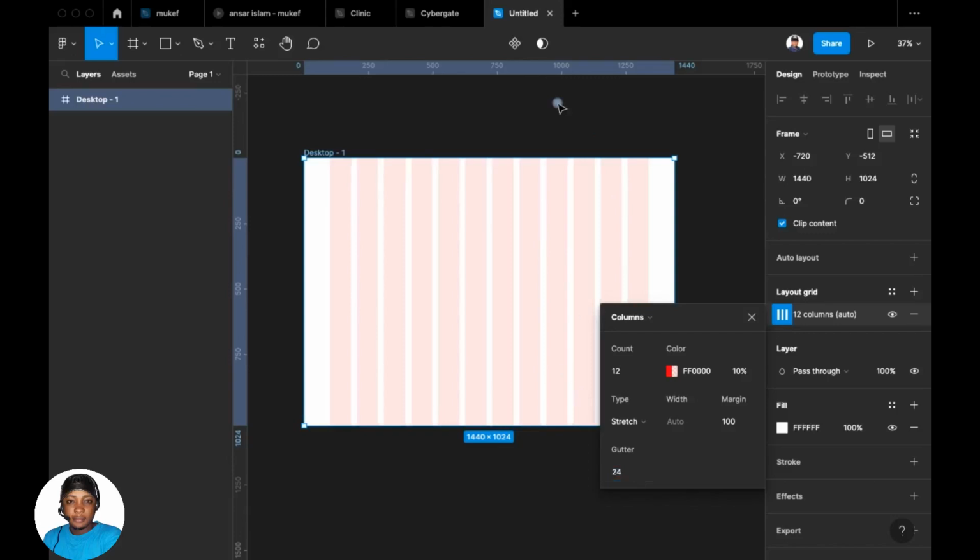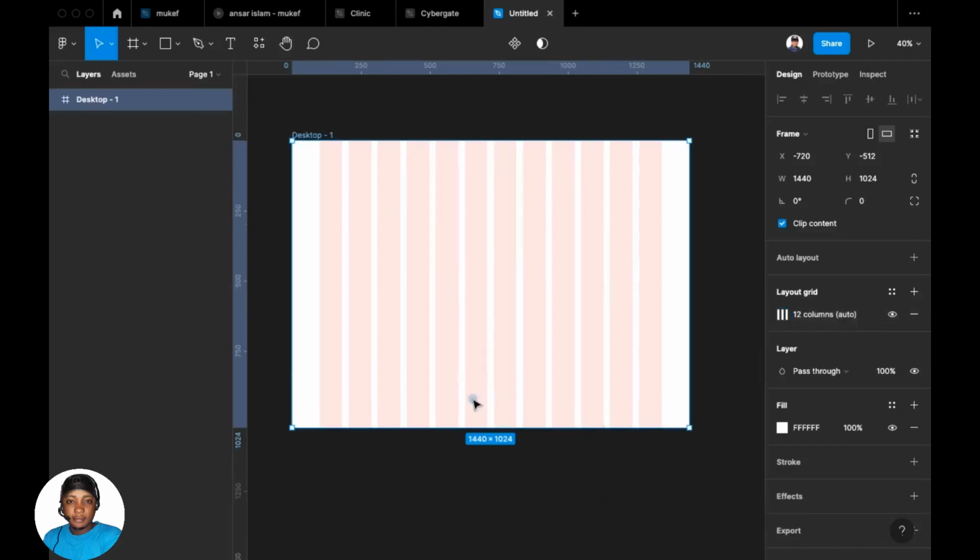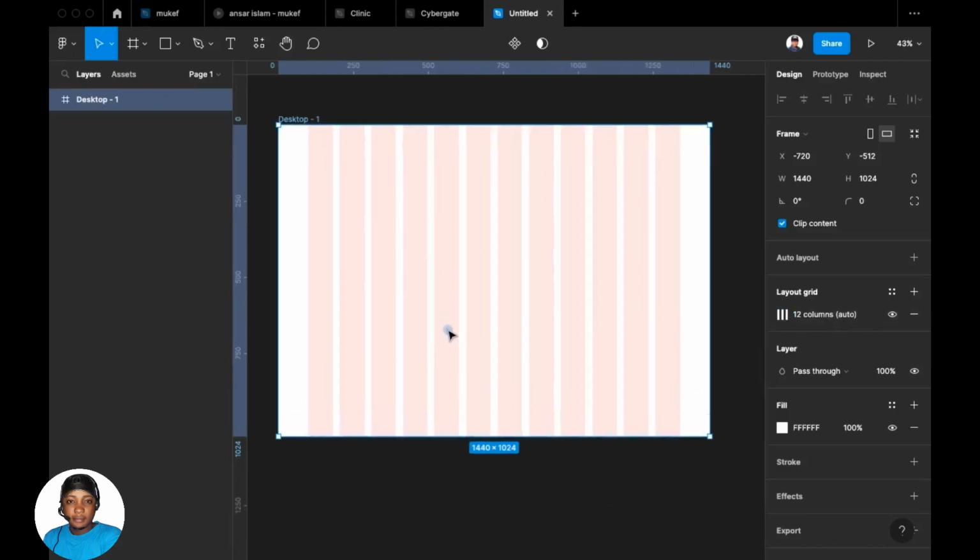I always use these settings for my artboard. Now every content except the hero image, the navigation bar, and the footer, every content that we will have on this page will not exceed the columns that we are having here.